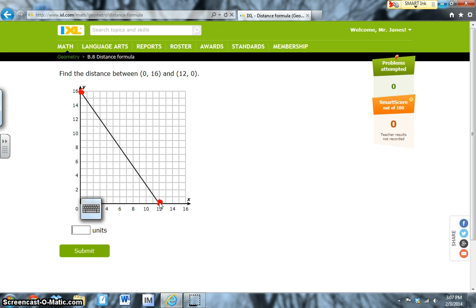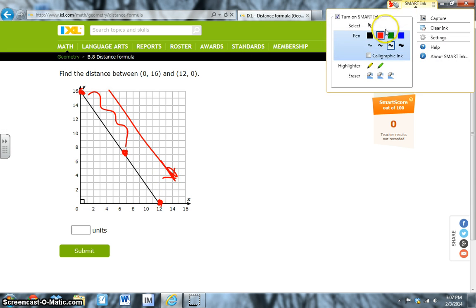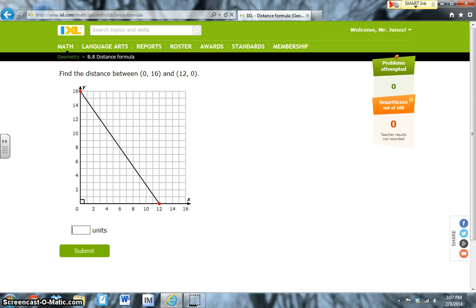Slope has to do with steepness, how steep a line is, right? So it doesn't matter where you are on the line, it's still the same level of steepness. However, for distance, if you change where you are on the line, say we went from maybe here to here instead of the whole way, this distance is much shorter than the whole distance right here. It's the same level of steepness, so the slope would be the same, but the distance would not. So for distance formula, remember, always use the start and the end of your line.